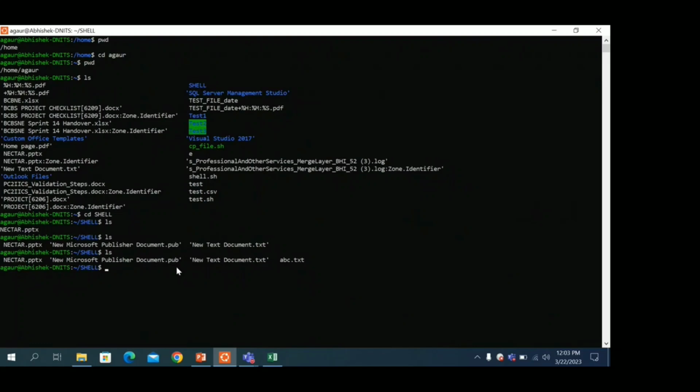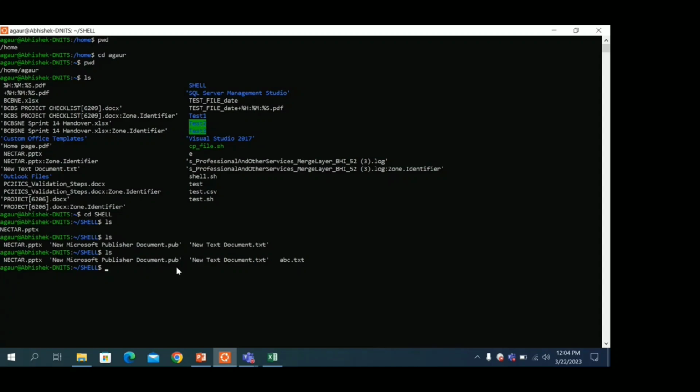So ls stands for list. This will give you all the list content which are available in your current working directory. We can use absolute path also, but I'll come to that at the end, when I'll discuss all the frequently used commands. After this, I'll show you how we can use ls for the absolute and for other paths as well. So first is your nectar ppt. We don't have any space in nectar, so that's why we don't have any single quotes here.